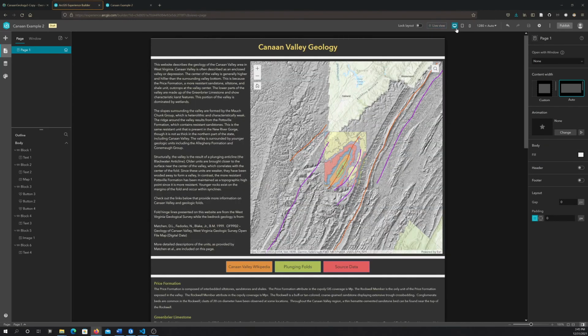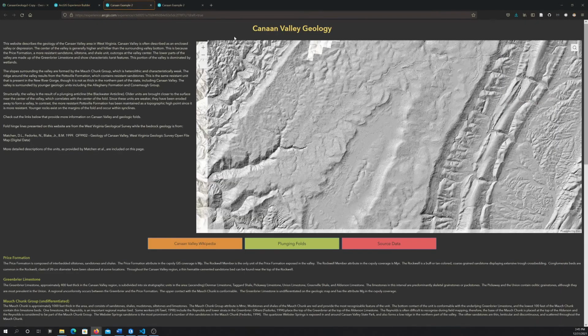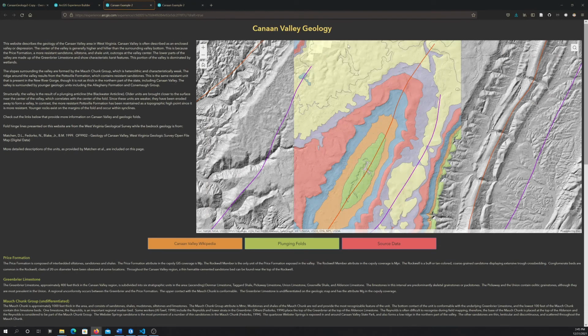So now let's actually look at a preview. So I'm going to make sure it's saved, and then we're going to do this preview. All right, so here's our page. So first off, let's make sure the map works. So if I click on this, yep, it gives us the pop-ups that we want. Click on the fold here.